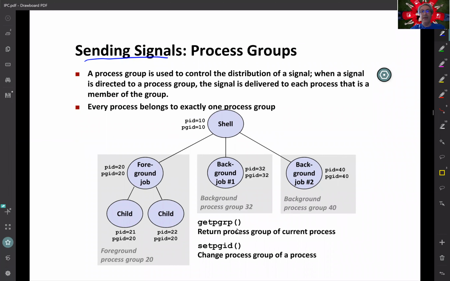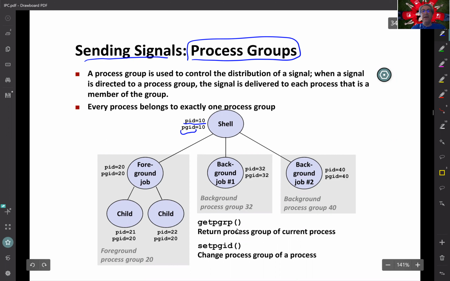And so for this, we have the concept of a process group, meaning that for each process, we not only have a process ID, PID, but we also have a process group ID.